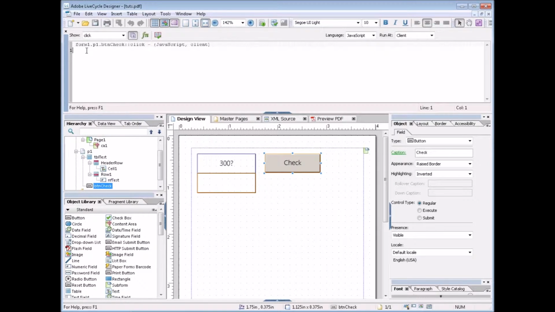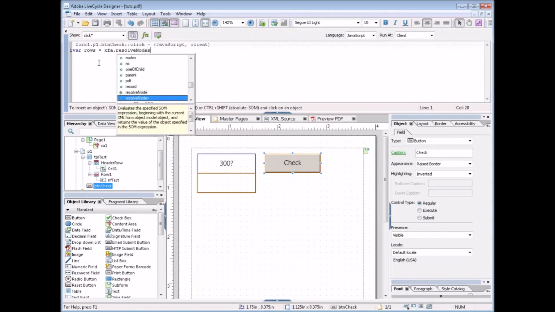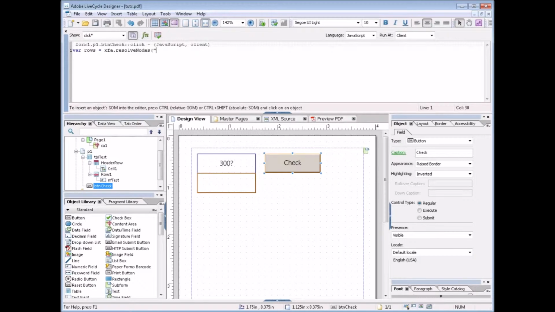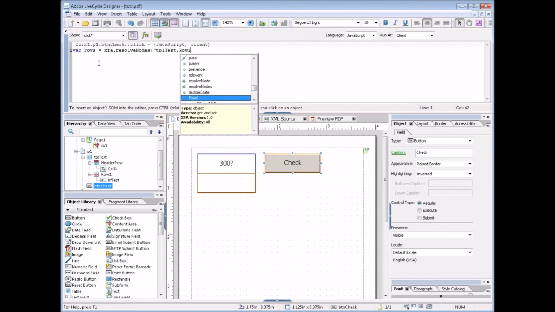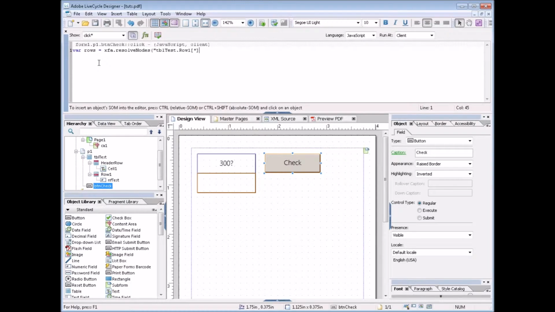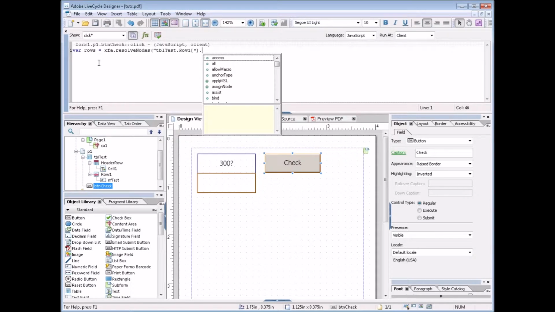So let's make this script as generic as possible, just in case the number of rows changes later when the form is being used. We'll start by collecting our rows together in a group. In this case, we're going to use table test.row1, and we're going to put a star here because we want all of them. And this is what we're actually looking at: there's one table, but there's many row 1s, and inside of each row 1 is what we call NF test.